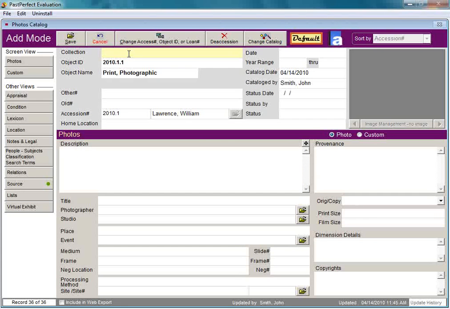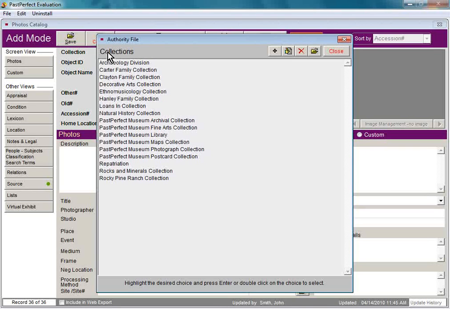As I continue the data entry, notice that there is a new icon at the top of the screen, which looks like a blue book with the white lowercase a in front of it. This icon designates the field I am working with using an authority file. I can use my F7 key on my keyboard, or right-click in the field to access the authority file. For this example, I am in the Collection field, so if I right-click or use my F7 key in that field, I will bring up the Collections authority file.